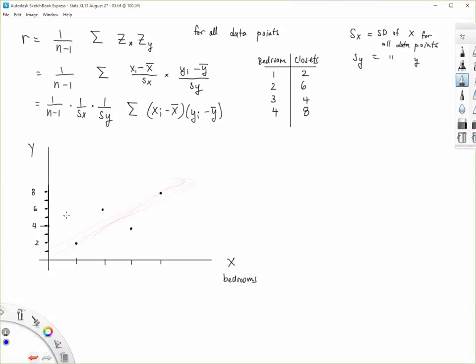Okay, I'm going to calculate a few summary statistics over here. X bar, I would add up these 4 data points and divide by 4, and I would get 2.5. And Y bar, I would add up these 4 data points and divide by 4, and I would get 5. And I'm going to plot those just to give us a reference here. So here's X bar equal to 2.5. This blue line represents that. And right here is Y bar equal to 5.